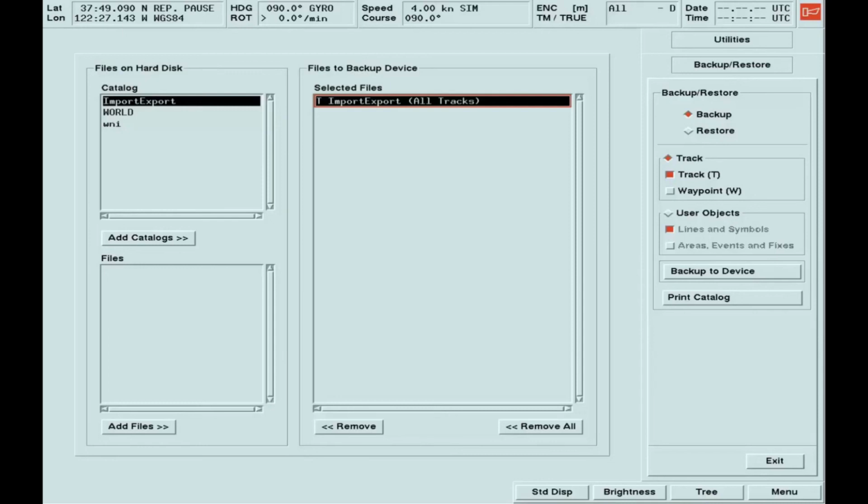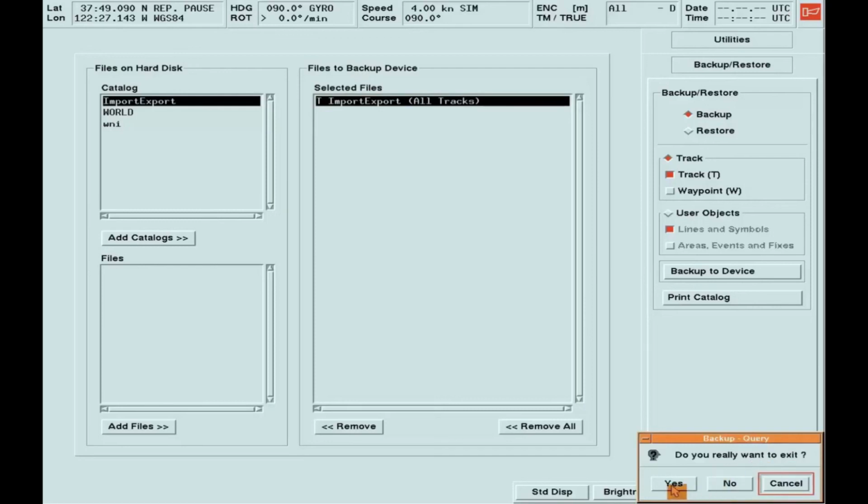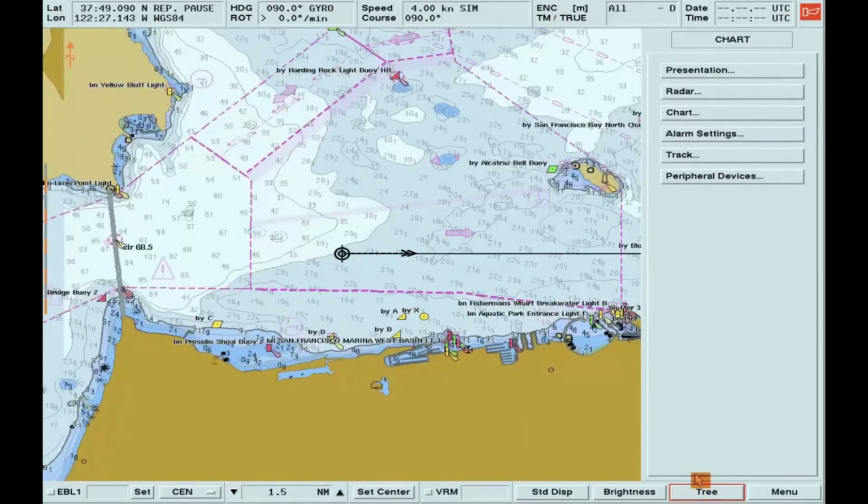When the File or Files Successfully Stored message appears, click OK to exit. The backup is written in the root directory of the media. A security question will appear if the file names already exist to prevent any unwanted overwriting. If the process cannot be completed, click Cancel in the Backup Transfer window to end it. Clicking Exit in the side strip will close the Backup Restore subroutine, returning to chart mode.